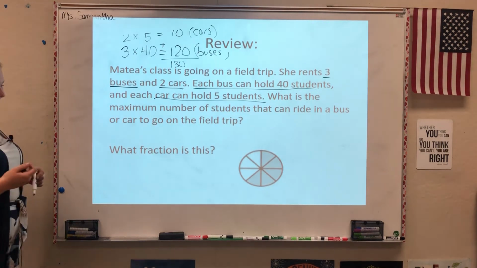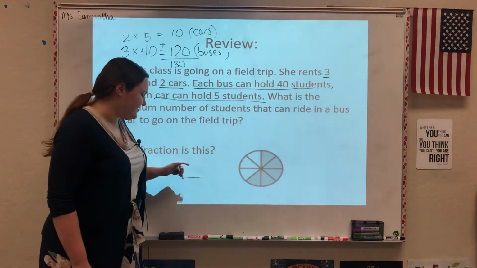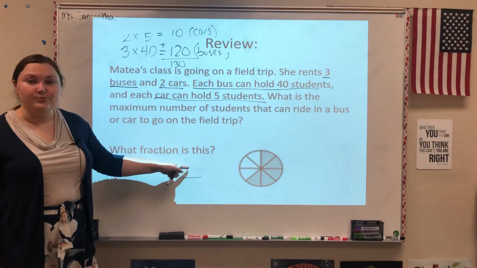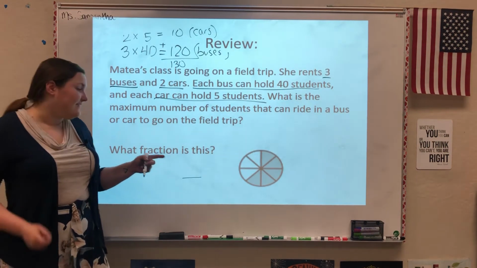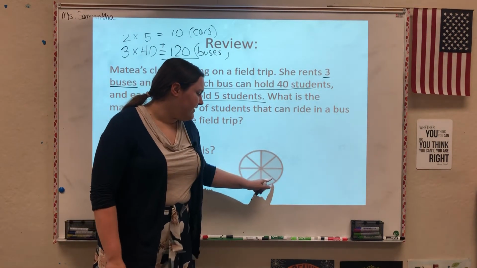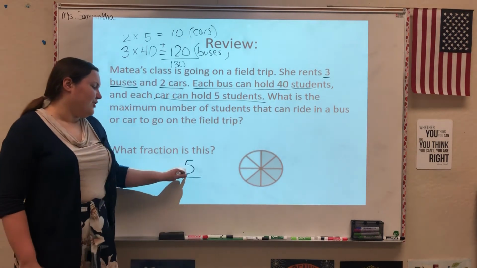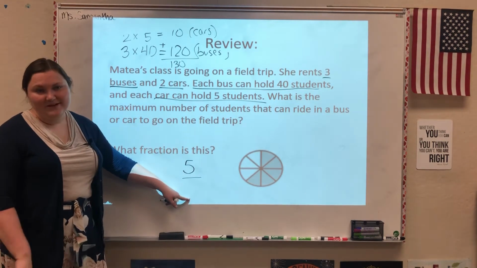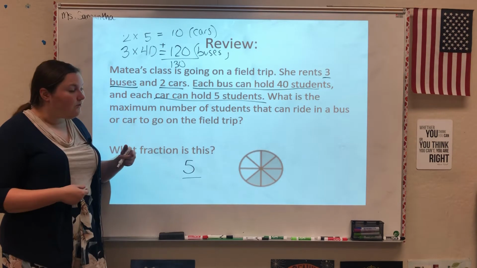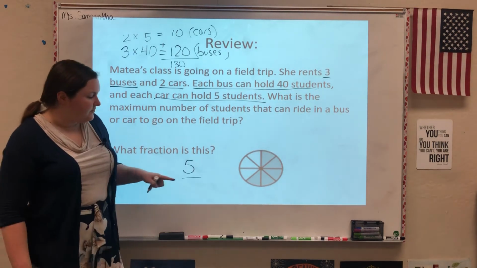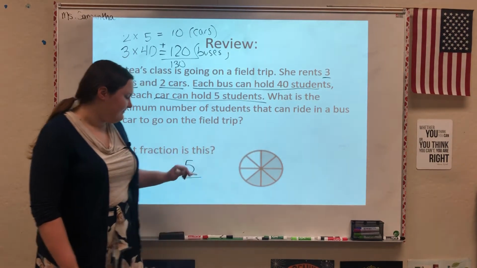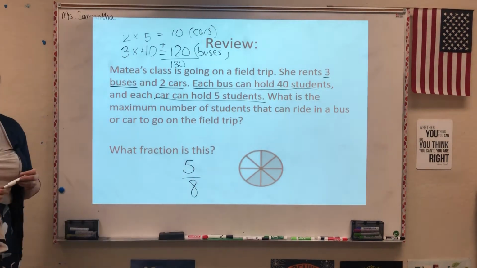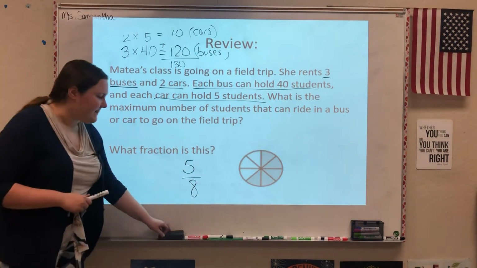Well, we learned this one yesterday. Remember, when you write a fraction, there's 2 numbers. Your numerator is how many counted parts you have. In this picture, that's going to be how many are shaded. There's 1, 2, 3, 4, 5 shaded. Your denominator, or that bottom number, is how many total parts are in that whole. So in this whole circle, there is a total of, well, this is 5 plus 6, 7, 8. So we get, that is the fraction 5/8.